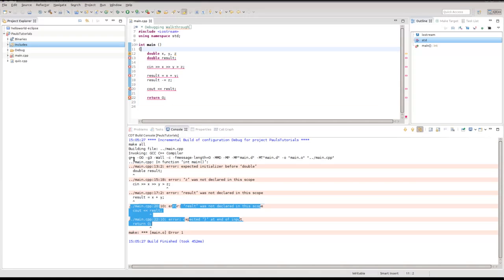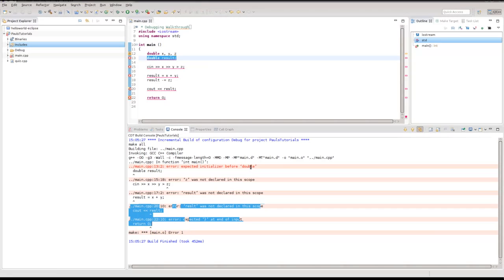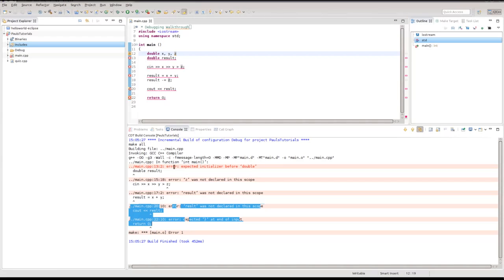So we'll look at the actual first error here. Right here, it's telling you the file name, line number, and column number. So this is giving you basically a map right to the error. On line 13 and the second character in, Eclipse is actually being nice and pointing it out to us. It's saying it's expecting an initializer before double. And an initializer is just a fancy word for type keyword, so double in this case, actually. But it's not picking up that double is your initializer. Why is that? Well, that's because you forgot your semicolon here. And it's not telling you that, but you still need it.